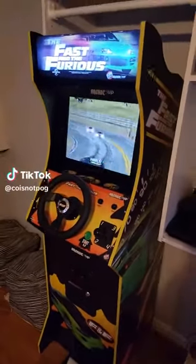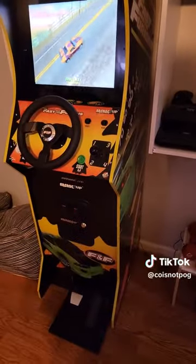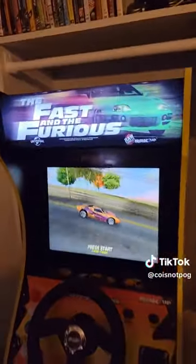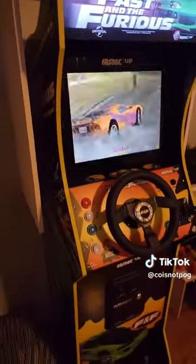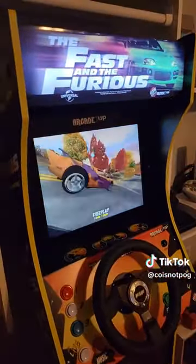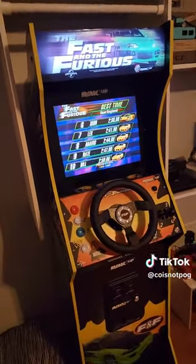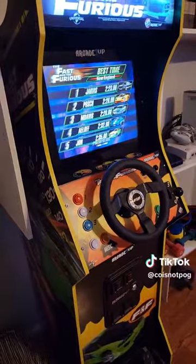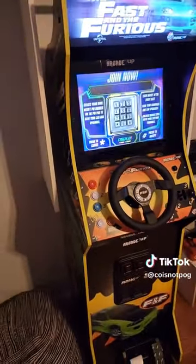Alright y'all, let's talk about this thing a little bit. Last week I posted up the Arcade One Up cabinet kind of just in the box when I just got it, but I did want to talk to you about this and let you know my opinions. I spent a couple days putting this together — total time actually working on it was probably an hour to an hour and a half, but I did have work, a house to clean, and I think I had a stream scheduled as well, so with time constraints it took about two days.